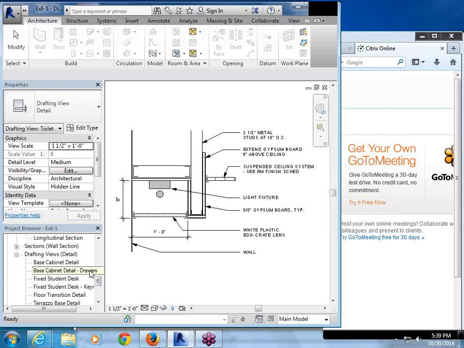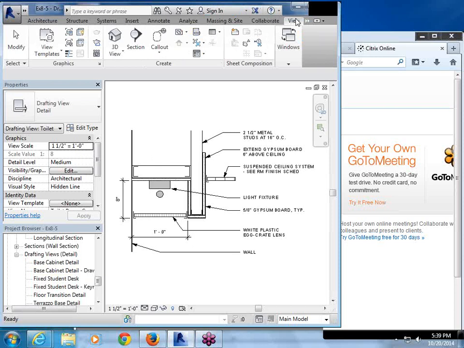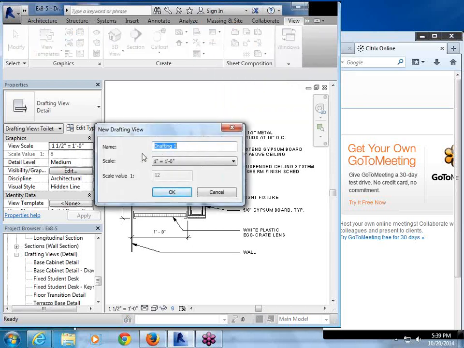Okay. I want to go back and remind you how you upload them into your project. Go to page 816, and it walks you through how to upload that DWG file. So let's go back to View, Create, Drafting View, and then name it whatever they tell you to name it.